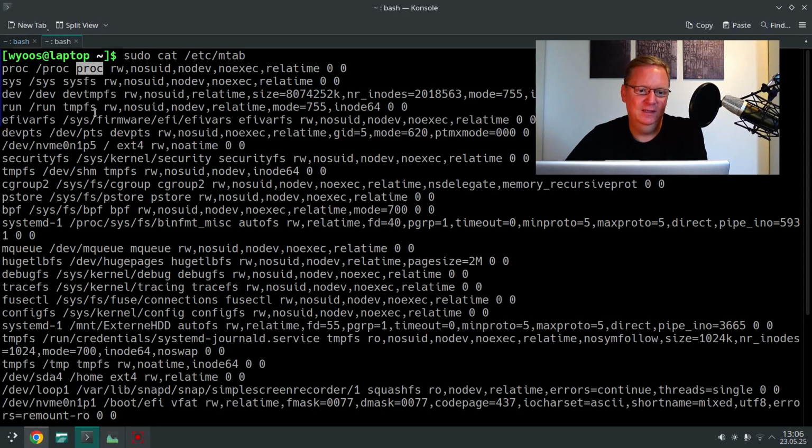And when you look into the proc directory, then this is not talking to any actual block device in the background. The handler for that directory, the proc file system, is a virtual file system, which when you ask it, hey, give me the list of directories in /proc, then it will talk to the kernel and ask it, hey, give me a list of processes, and then it will give you a list of the process IDs instead of directories. But it will communicate with the file, pretending to be a file system. So this will look like directories and files, so that in your bash scripts you can iterate through that stuff and read information from these virtual files you find in there.